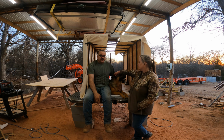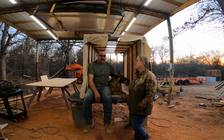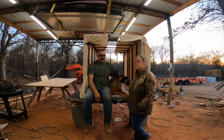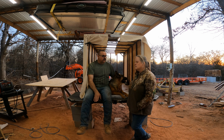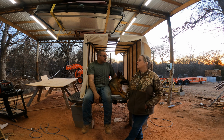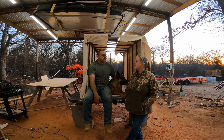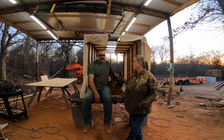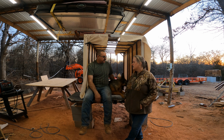And we still got to make some frames for the doors. Hinges should be here next week, so we can get those installed and get the roof put on this thing, and it'll be waterproof. Yay! Then we'll be moving to the inside fairly quick after that.